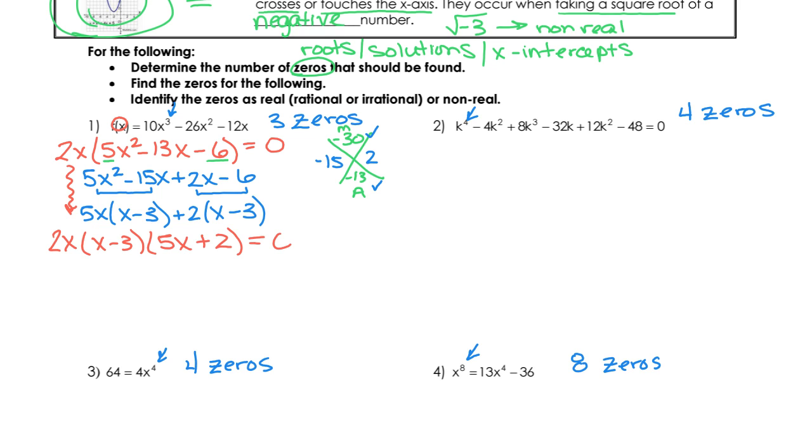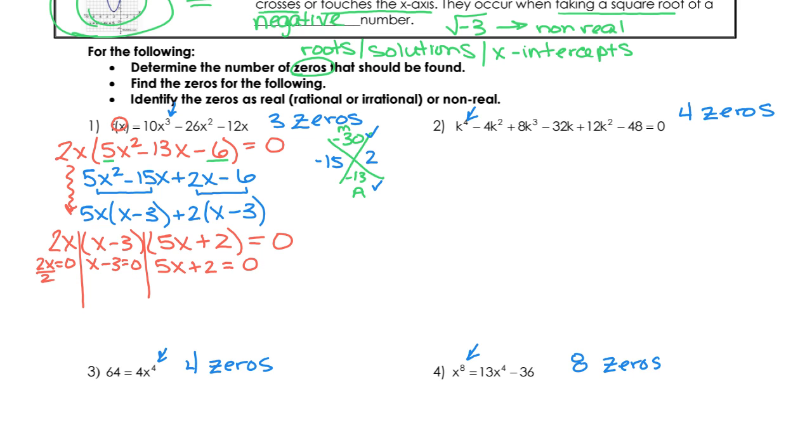And don't forget, we're still equal to 0. All right, so there's my factors. Nothing else can be factored. That's completely factored. Okay, but they're asking me to find the 0, so I'm going to keep going. And I'm going to go ahead and do my t-chart between all my factors. This 2x is going to get set equal to 0. X minus 3 will get set equal to 0. And 5x plus 2 will get set equal to 0.